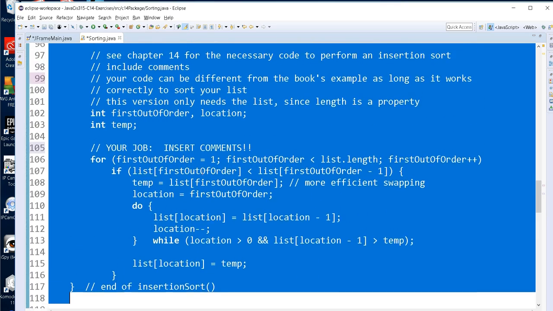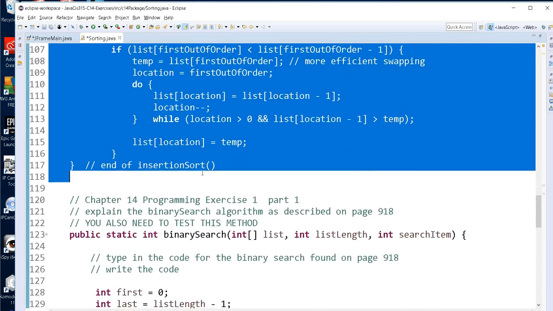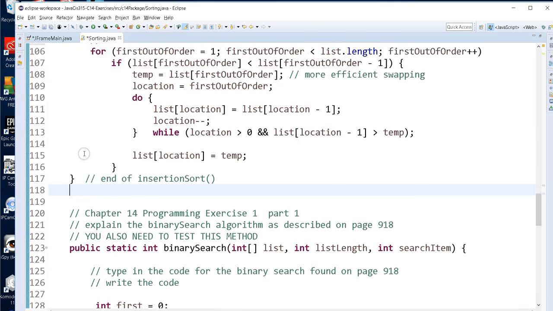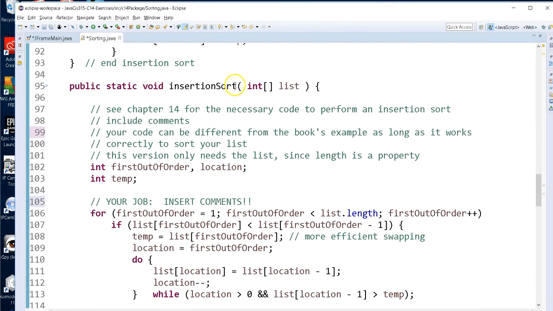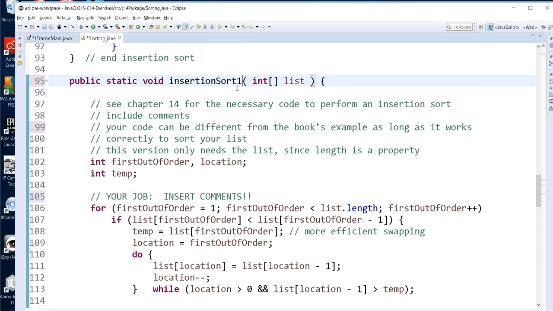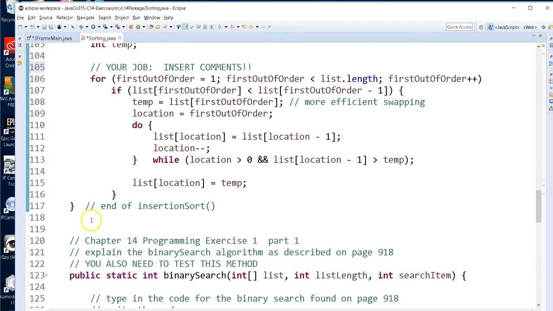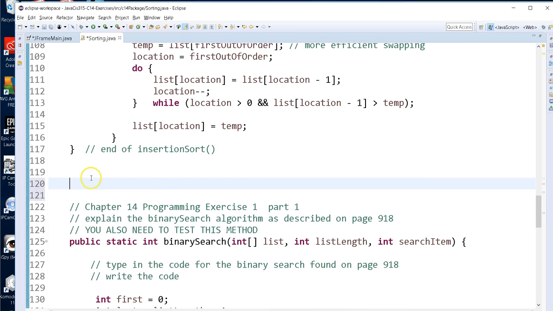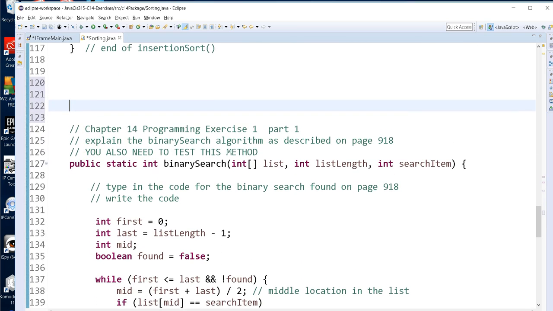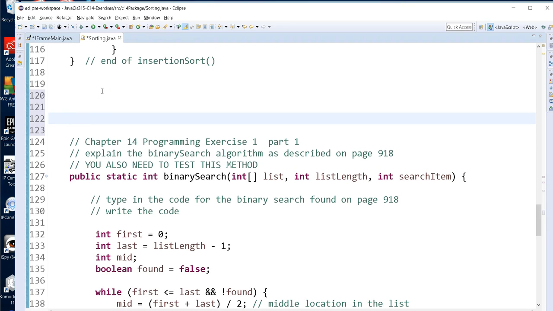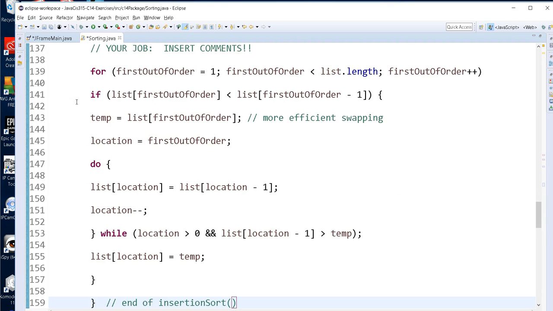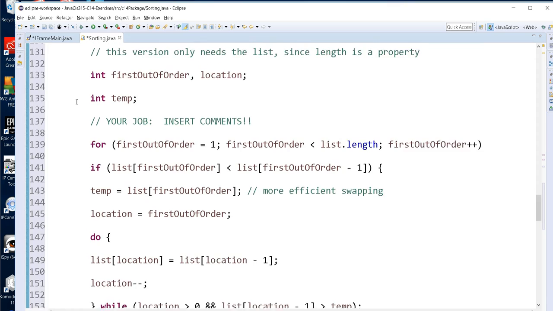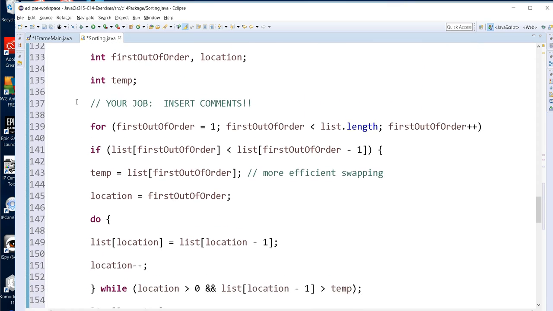And I'll just do this from scratch just to show you how it all would work. I'll call this Insertion Sort 1, and I'll put it right in here as though I'm writing it for the first time. Make some white space for it. Since this is a sorting algorithm, I'm putting it in the sorting.java program. I paste it, and because it's all left aligned, I want to correct my formatting.